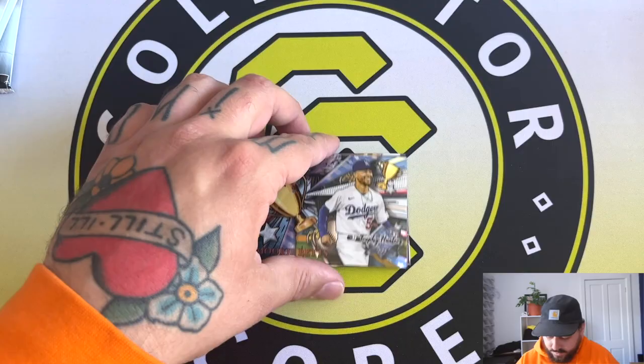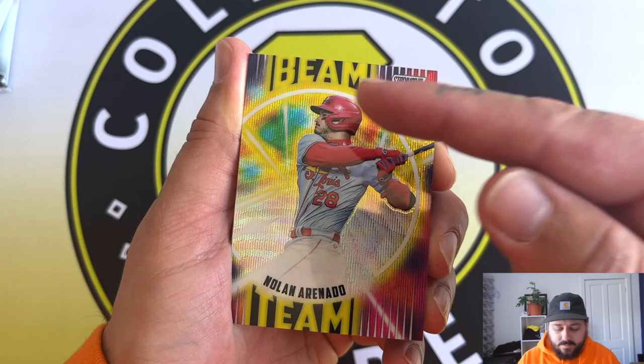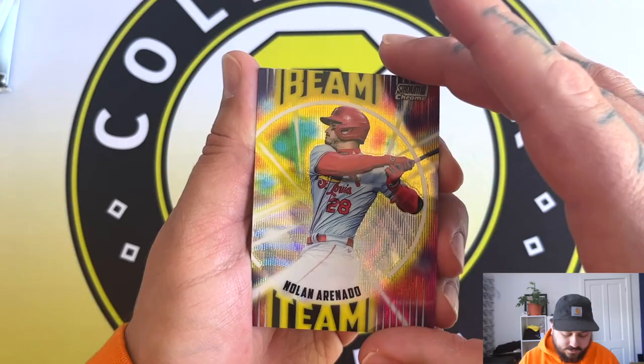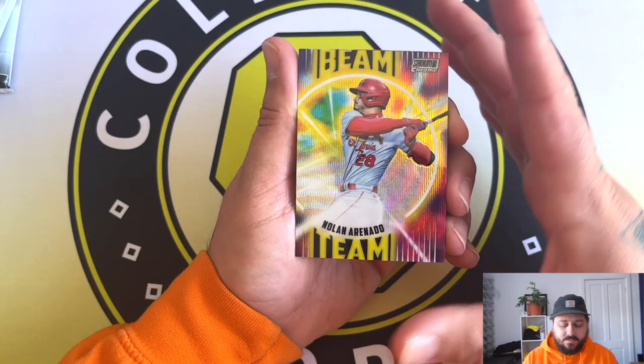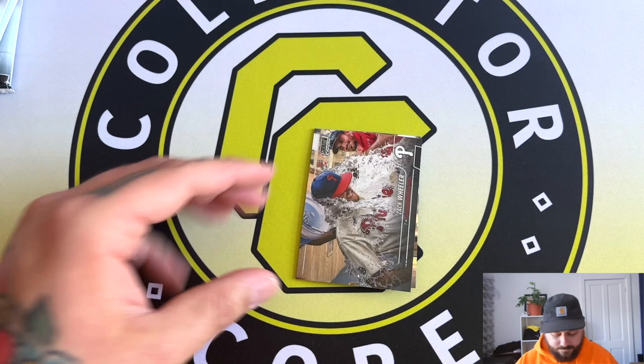There's something that really grinds my gears about these Beam Team cards - they look awesome, but as usual this off-center design is driving me mental. I absolutely hate it. Just put it in the middle, make the circle bigger and run it off either side. Why is it off center? It's just awful. It's still a pretty cool card though - I think I probably prefer the Beam Team one from 2020.